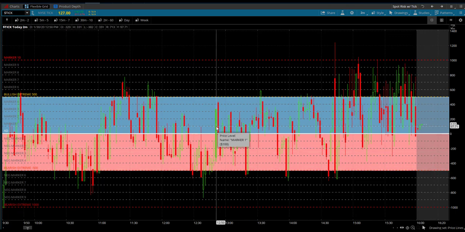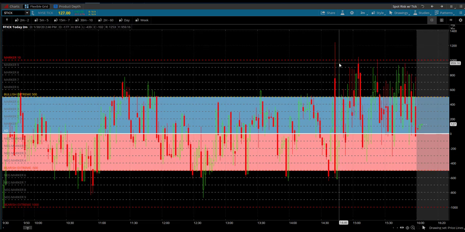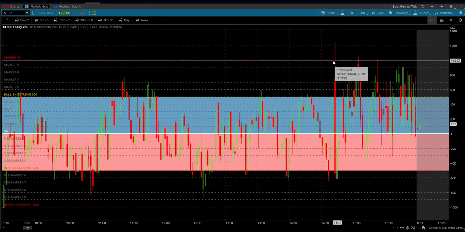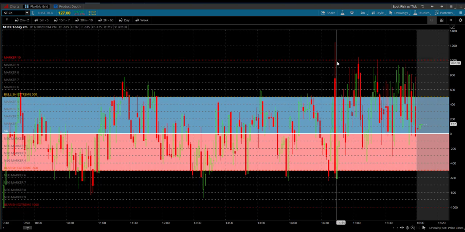Now, if you haven't used the tick, take a little bit of time to get familiar with this. What you're wanting to identify is tick extremes. When the market presses into an extreme, you are almost guaranteed to see whatever it is that you're trading pause in the move that it was making. Nothing is 100%, but this has been a very reliable indicator as long as I've used it. When it goes into the extremes from one direction or another, what you're trading is going to pause. It might not necessarily reverse, but whatever move it was making is about to stop. So it's a great time to get risk out.